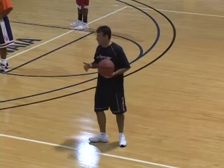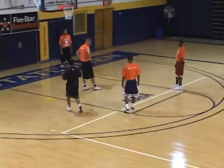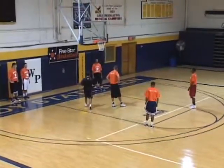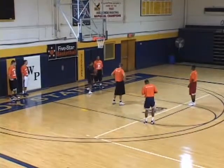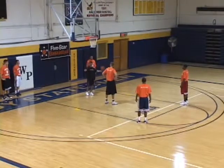So we've set the drill up here. Two offensive players are on the elbows. We have a defensive player in front of the rim, and we have the other defensive player here with me. These two guys on offense are going to work to get open.